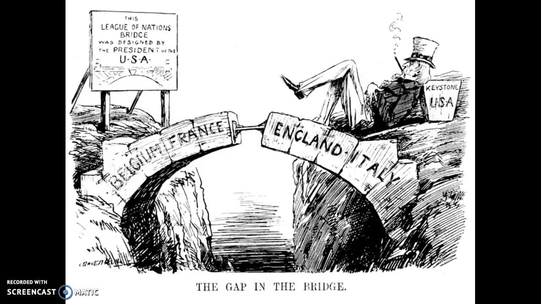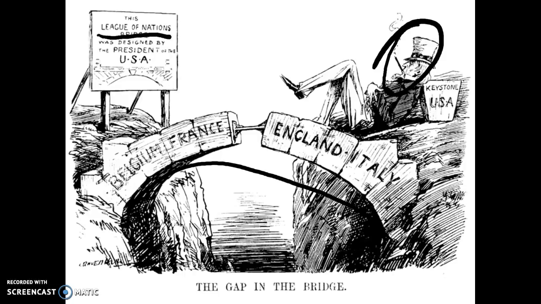In terms of the League of Nations, this is Uncle Sam representing the US. Wilson, remember, was the one that came out with the League of Nations. The League of Nations was supposed to bridge the differences between the different European countries. And you see the keystone here is missing. The United States never joined the League of Nations.